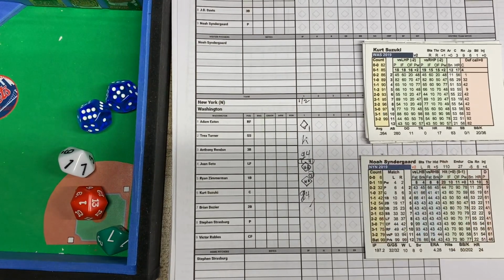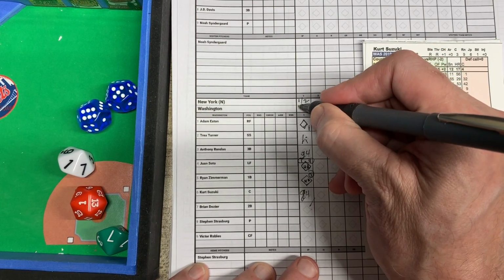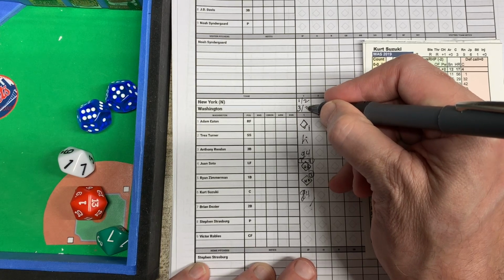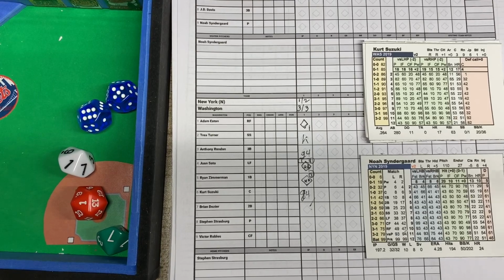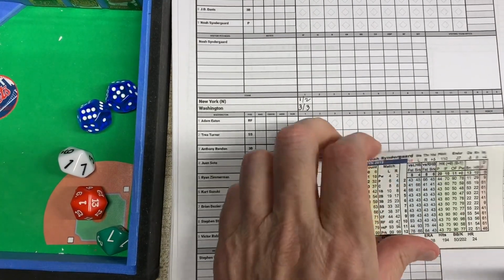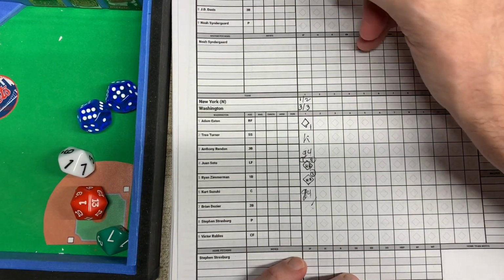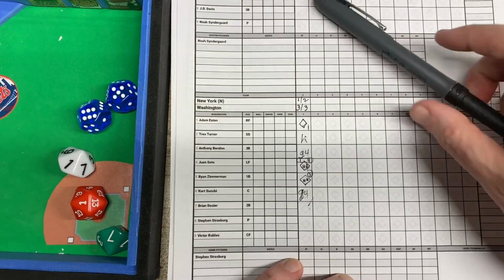So that is one action-packed inning. The Nationals pick up 3 runs on 3 hits, including 2 home runs, one by Soto and one by Zimmerman. Soto's was a 2-run shot. And now we go to the top of the second with the Mets coming to bat. The Mets are going to bring up Wilson Ramos, Jeff McNeil, and Amed Rosario.